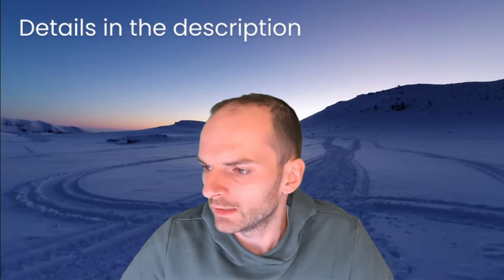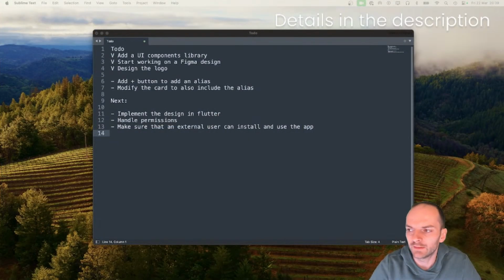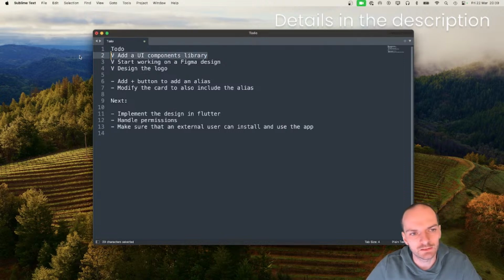Well, now let's switch to the scene and see what we've done last time and what we are going to do today. Last time I added the shadcn Flutter component library. This is a pretty cool library, at least the first impression. It's made by a fellow indie hacker. I've mentioned him in my previous post. It seems pretty easy to use. We'll see how it goes and if it has all the components that are required.